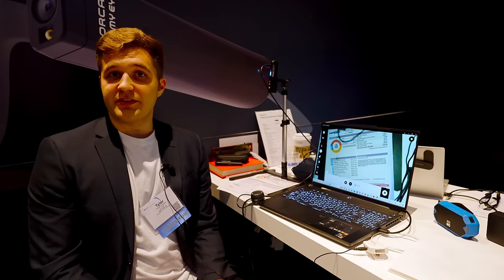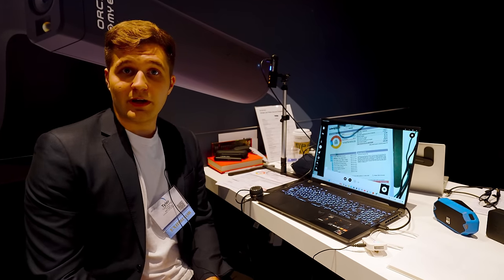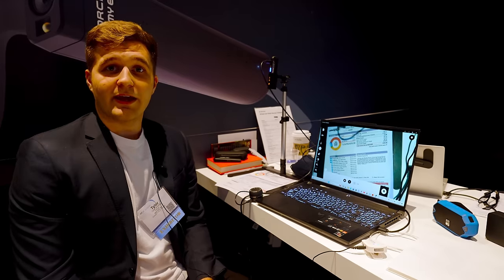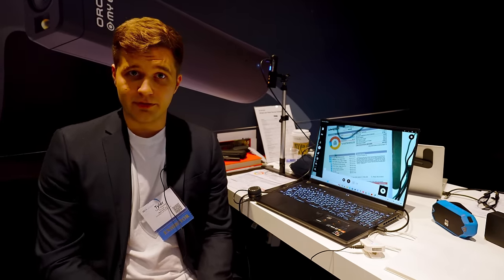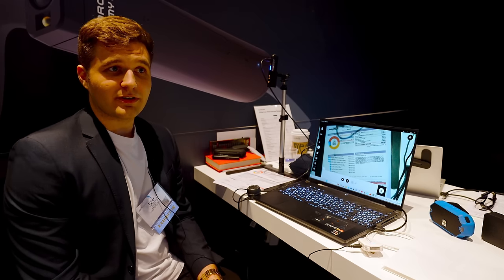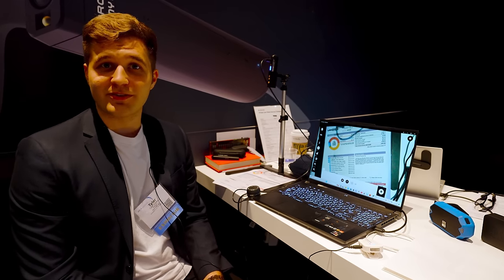That's an example of what this device will be able to do coming February — it'll be able to analyze and summarize texts, and you'll be able to ask it questions to get to the knowledge you want faster. We look forward to a successful 2024 with everyone involved. To learn more, reach out to usorcam@orcam.com or give us a call at 1-888-404-4886.